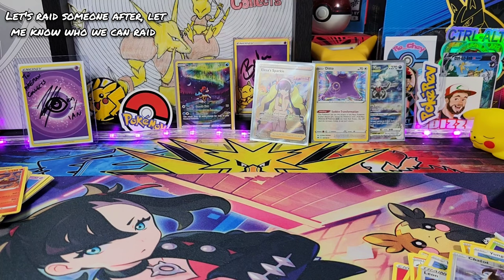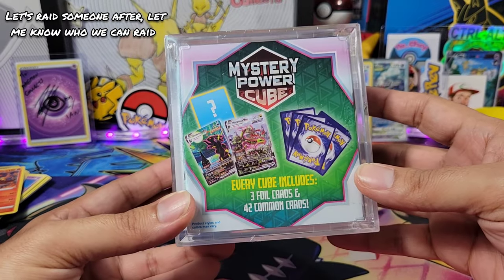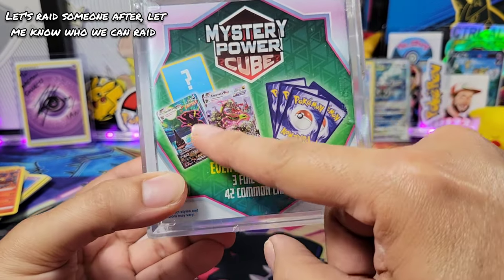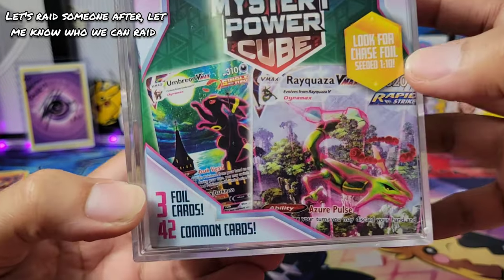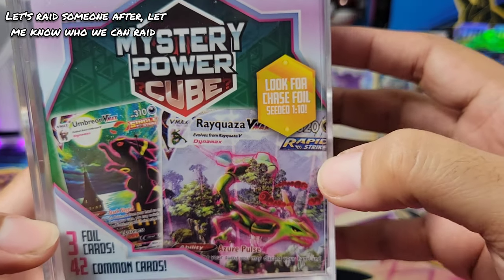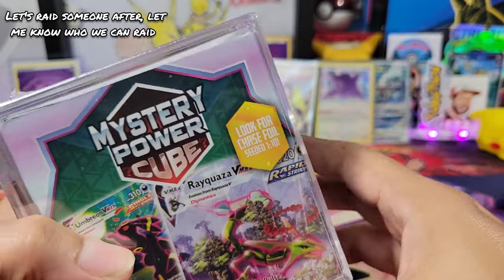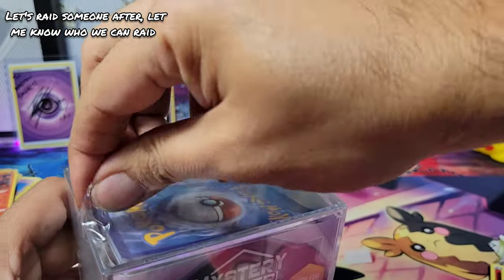Sorry for that noise. I forgot that it gets kind of loud. So here we go, guys. We have this mystery power cube. Every cube includes 3 foil cards and 42 common cards. So these are the chase cards right there. 3 foil cards, 42 common cards, and it says look for chase cards, seeded one in 10. So I'm hoping that this is the 1 in 10 cube that has one of those chase cards. So we'll see. Let me open it up and let's see if we get lucky.